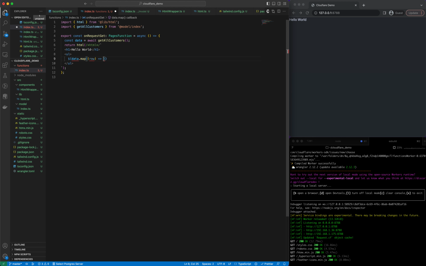Let's just do it like this for now, and I'll show you how we use components in a second. But a component is just another TypeScript function that we're going to execute and return some DOM from. Everything is just something that we return HTML from, which makes it all very neat and tidy.